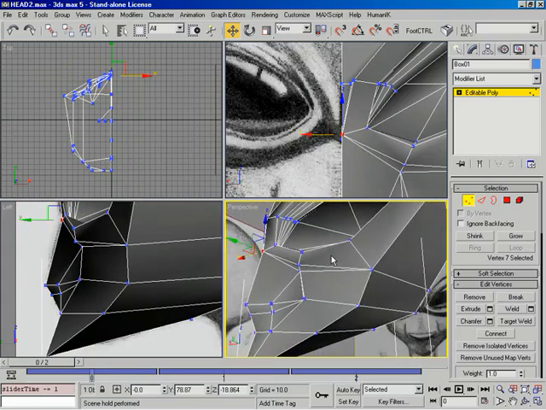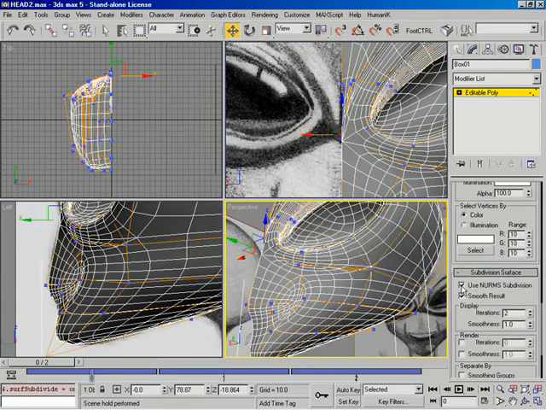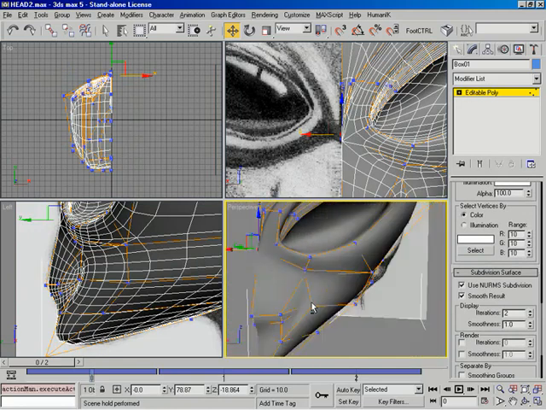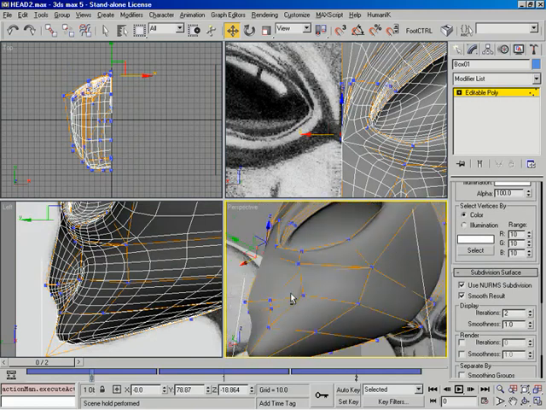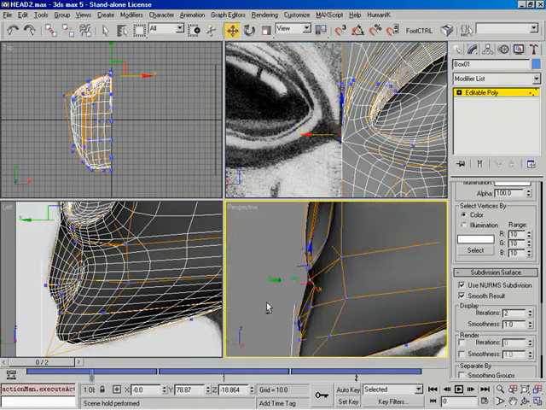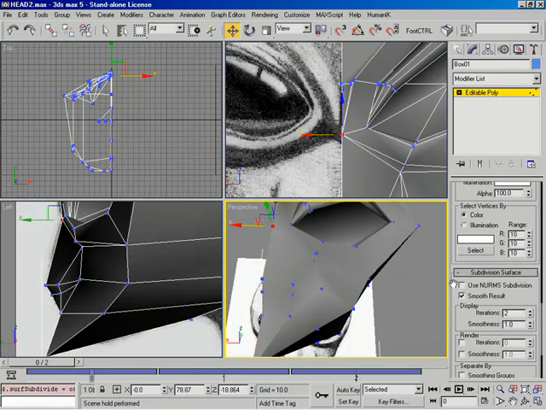At this point, we can go ahead and run a quick test, and we can turn NURMS surfaces back on and just see how this is starting to look. So we'll switch this on. Down here in my perspective view, I'm going to turn off edge facing and just pan around this guy. Look at that. You're starting to get a little bit of definition going on there. Absolutely. Even with these extra 2 cuts here, we're starting to see where this mouth is pretty much going to turn out. This is looking very nice so far. Awesome. Very cool. So we'll go ahead and move on from here. I'm going to switch NURMS back off. We just don't need it right now.